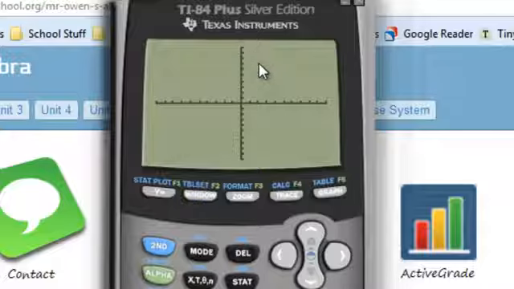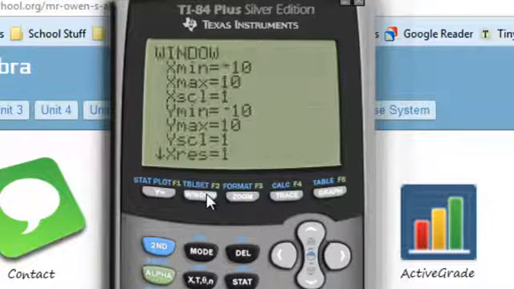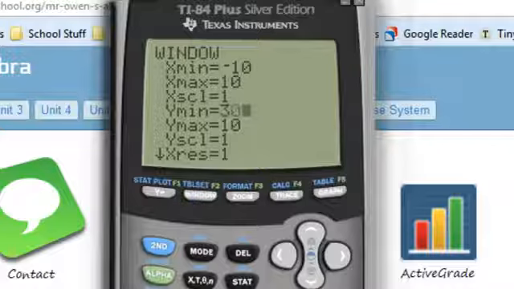But think about what our y-intercept is. Our y-intercept was 3,200. So we need to adjust the scale of our y-axis. Well, the calculator lets you do that. If we just go to Window, this button right here, now we want to make the Y minimum a little bit less than 3,200, so maybe we start with 3,000. Go down, make the Y maximum a little bigger. Maybe we go to 6,000 there.